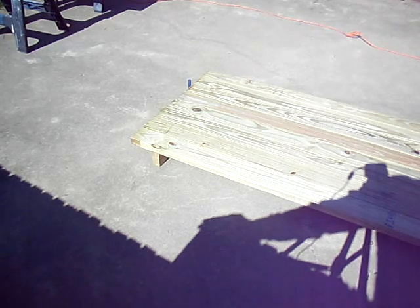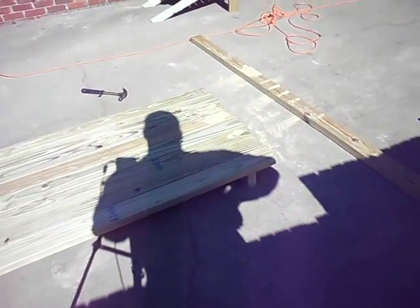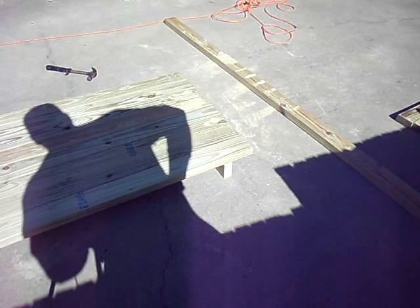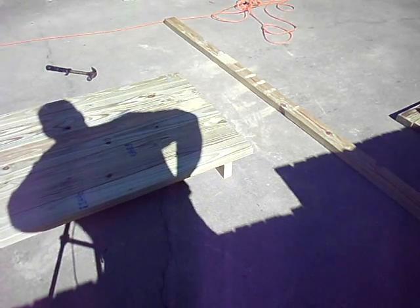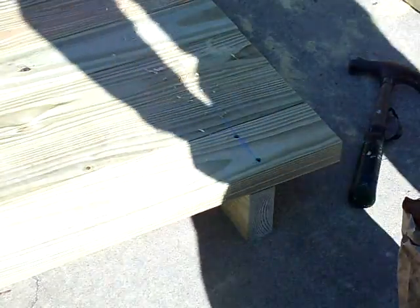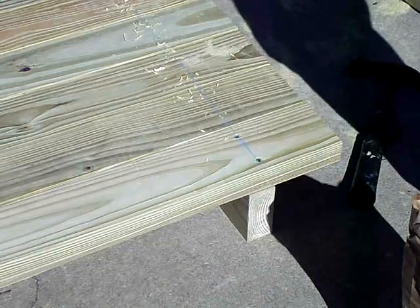I'm going to put two 3-inch ceramic screws in them. So that's what I'm going to do right now. But just make sure you get everything square on the ends, and go for it. Okay, what I've done here is got them even on the outsides and attached those two.